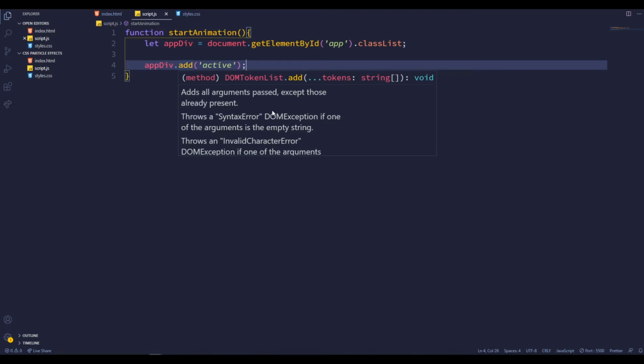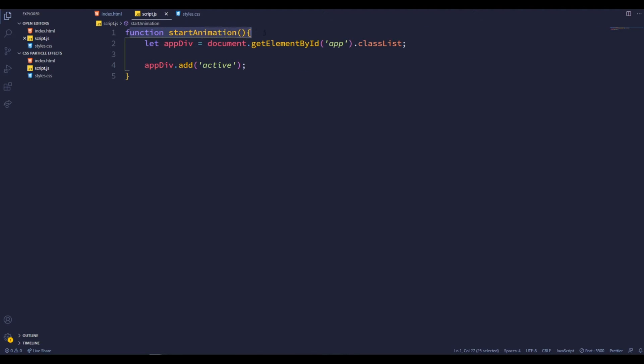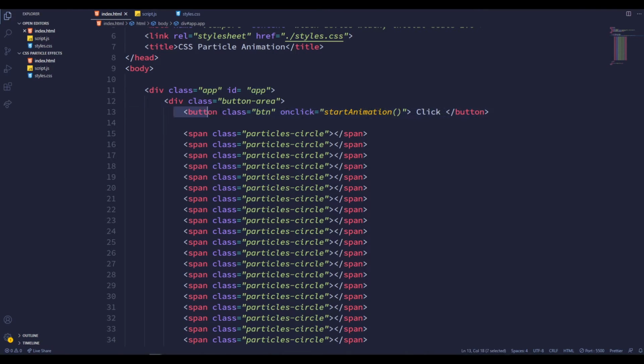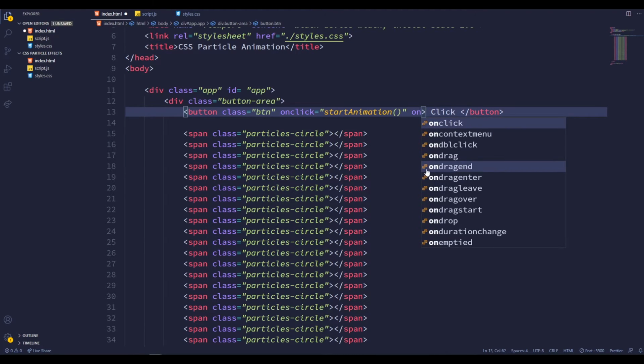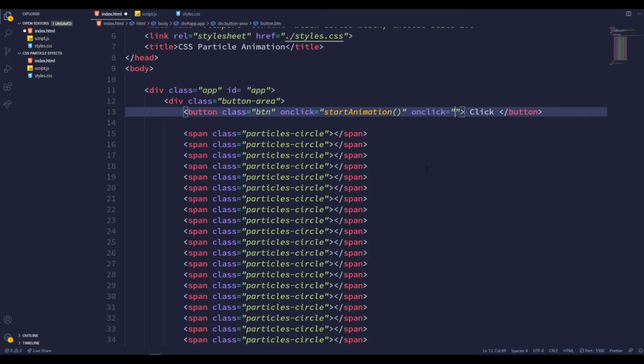Now what I want to do is call this function when clicking this button. So add the onClick event to this button. Inside this button tag, onClick equals, inside quotes pass the function name startAnimation and parentheses. Save this all and back to the browser.